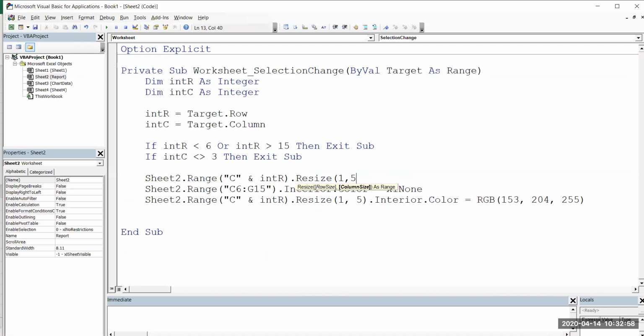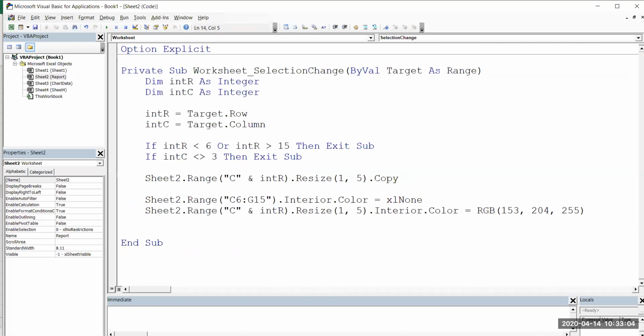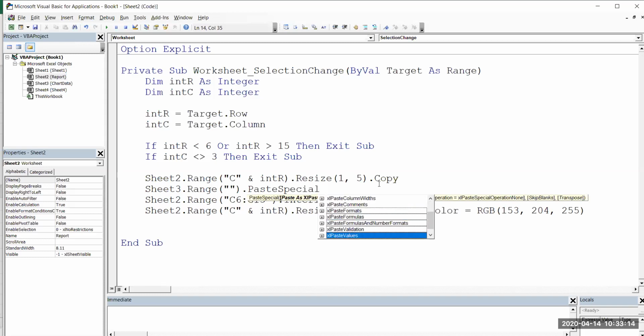The same range I'm taking, and I'm going to copy it and paste it in the next sheet, that is sheet 3, range of, wherever we have to paste it. I want to paste it as values. I don't want those colors to get applied here.